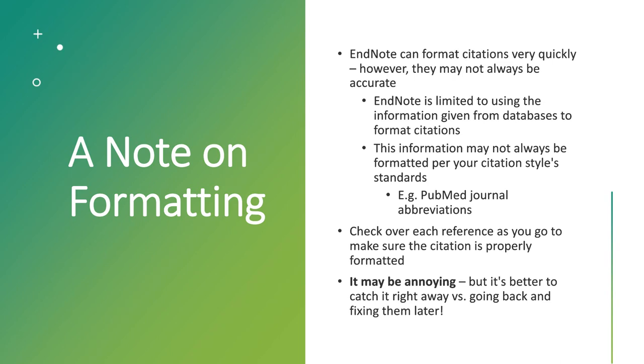Another example of this is PubMed. PubMed will index articles from journals with the journal title abbreviated. So, in APA standards, you have to have the full title of the journal typed out and fleshed out in its entirety. So you need to go back and edit all of the titles of the journals in your EndNote because all of these references from journals from PubMed are abbreviated. So that's just an example.